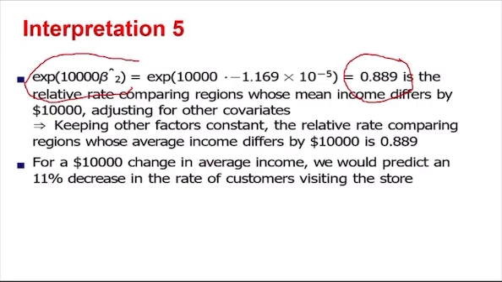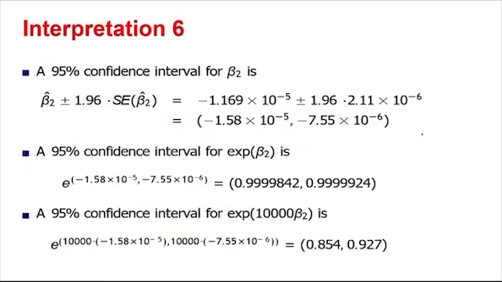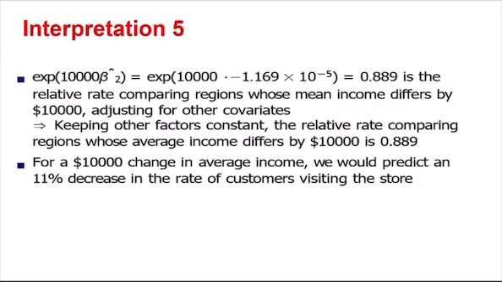Now, another thing I want to talk about. Our interpretation has actually been based on a point estimate. I'm going to say that again. A point estimate could be wrong or right. A point estimate is a random variable, and that's why we need an uncertainty around that. Then we need an interval estimate.